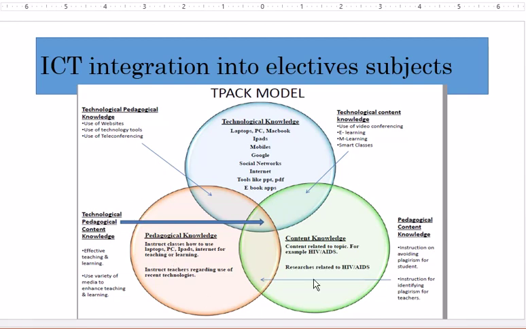With this, I would like you to go through this TPACK model and understand it better. You are going to see these integrations of ICT into the subject matter. When we talk about ICT and subject matter, we need to know pedagogical knowledge. How do you integrate technology into this? So it's very important that all three play an equal role in teaching and learning.